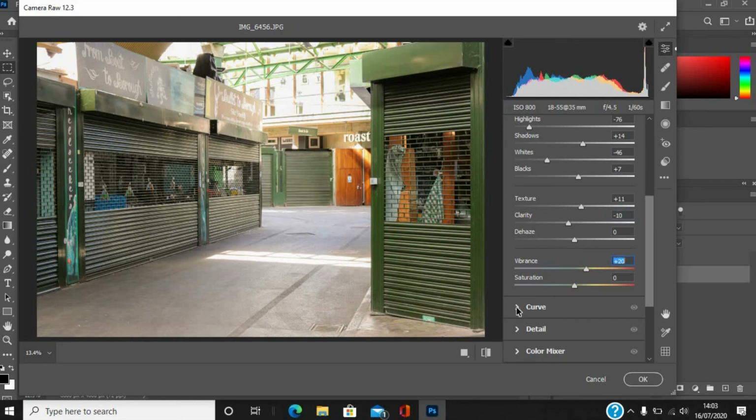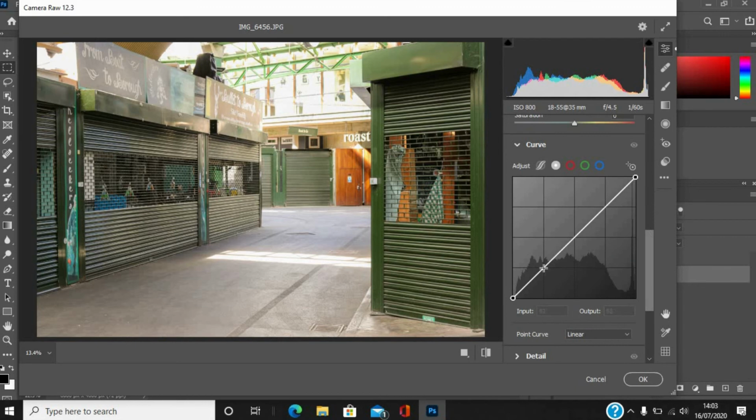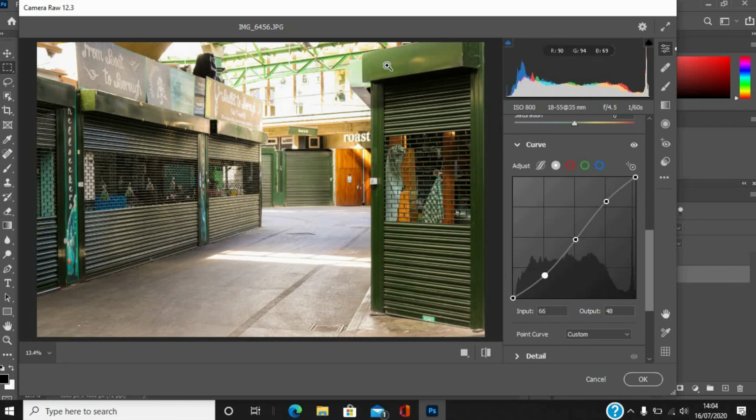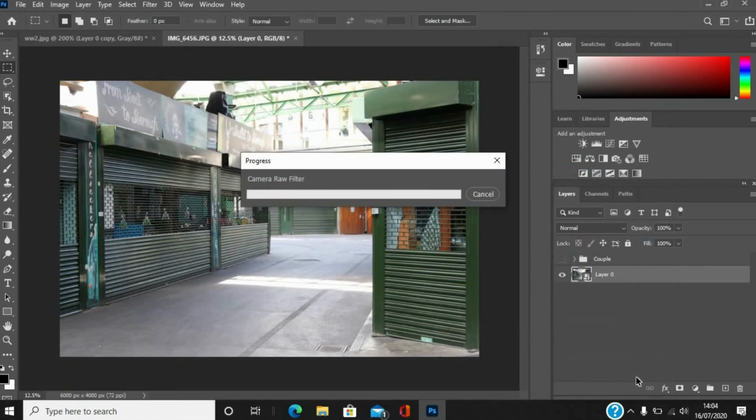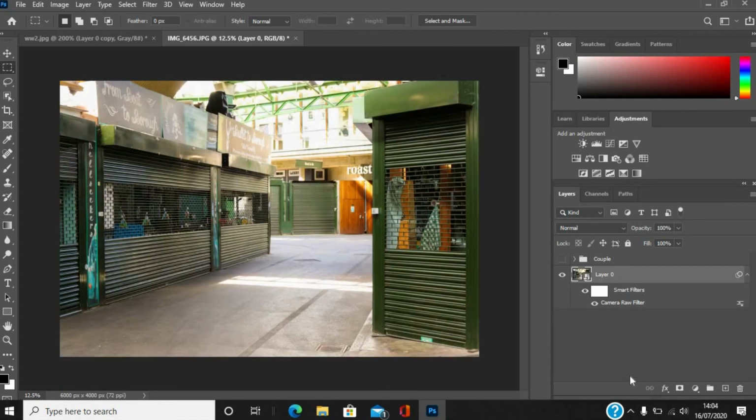And I'm gonna go into the curves, and I'm just gonna bring 3 anchor points into the curves, and do a simple little S-curve in that, just like that. And that's all I'm gonna do. Bring a little bit of character within that photograph and click OK. I'm just gonna wait for that to load in. And there we are. So it just brings a little bit of depth. So if you haven't edited it already, you can do that within Photoshop.